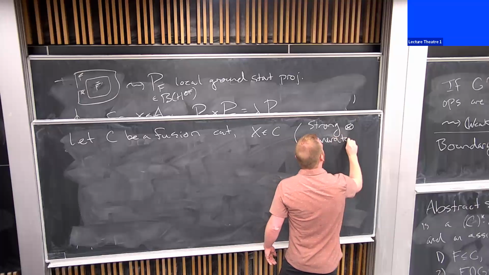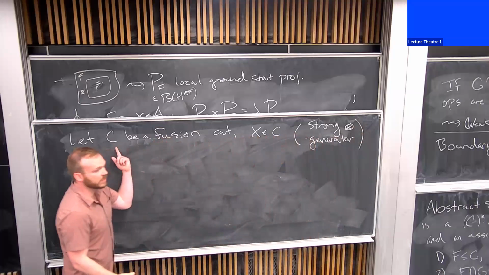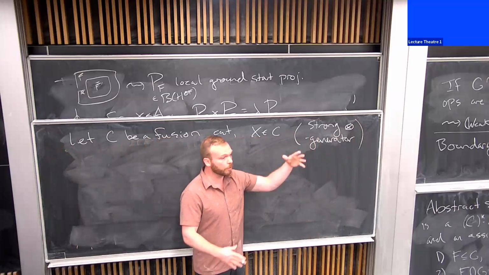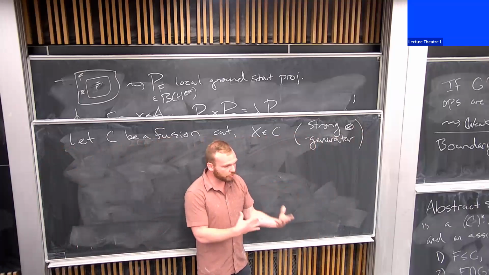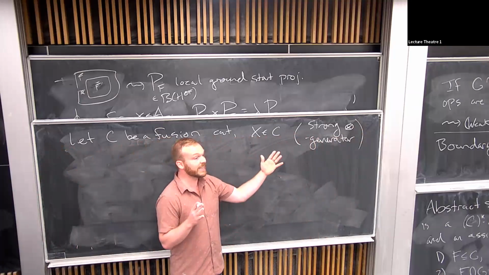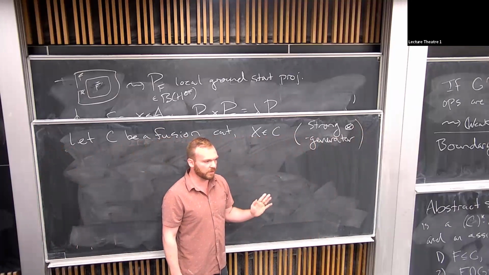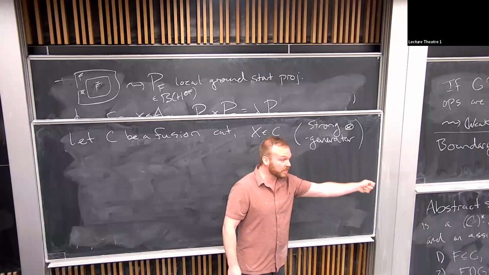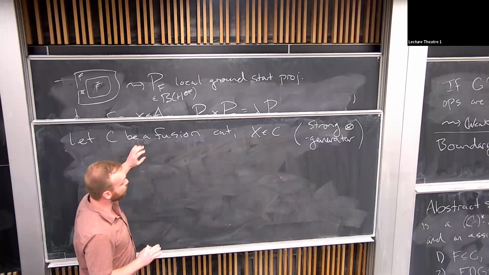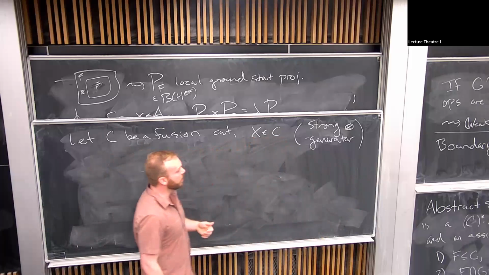Which means that it's an object so that, just to be a tensor generator means that all simple objects in C will appear as some summand of a tensor power of X. But strong tensor generator means there's a fixed number where all the simple objects appear at some point. So it's a bit stronger. You can be a tensor generator and not a strong tensor generator. For example, if you take G-graded vector spaces, or Zn-graded vector spaces, and you take the generator for Z, that's a tensor generator, but not a strong tensor generator, right? Because everything appears as a summand of some power, but I can't get all the group elements appearing at the same time. And you have this problem anytime you have a G grading on your fusion category. If you pick a generator that's not in the trivial component, or at least is homogeneously not in the trivial component, you run into trouble.